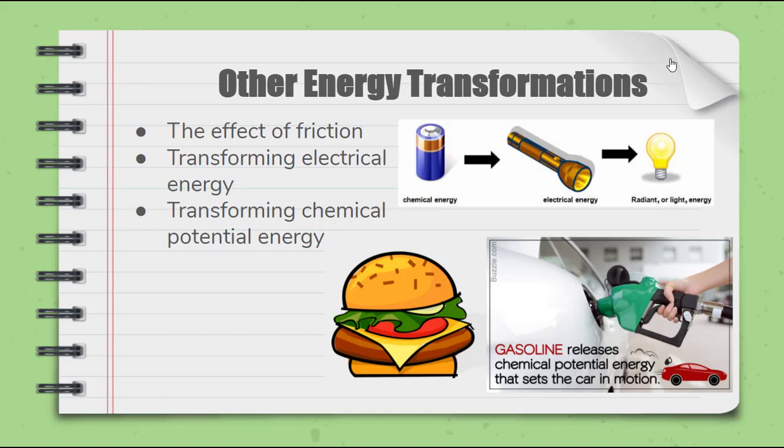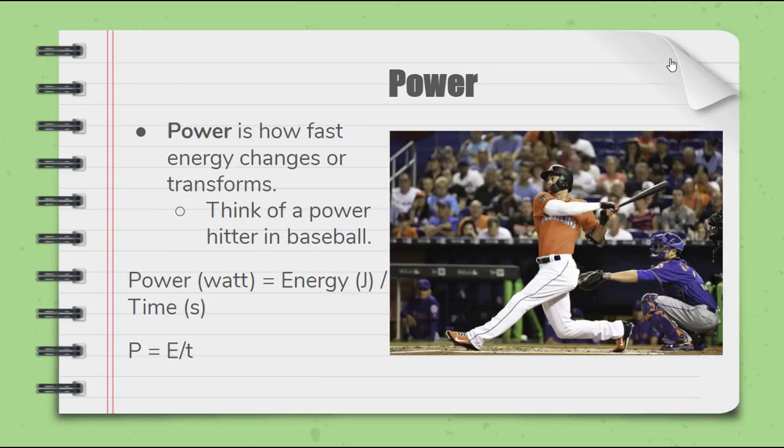Batteries have chemicals inside of them. The movement of those chemicals through what's called a voltaic cell actually converts the chemical energy that exists within those individual atoms and molecules into electrical energy. Or even transforming chemical potential energy from the food that we eat or gasoline. There's tons of energy that is present in them. And then when we eat the food, our body converts that into energy that can be used for other processes. While gasoline, the energy in the bonds there, is used to move your car. So lots of different types of energy transformations are available.